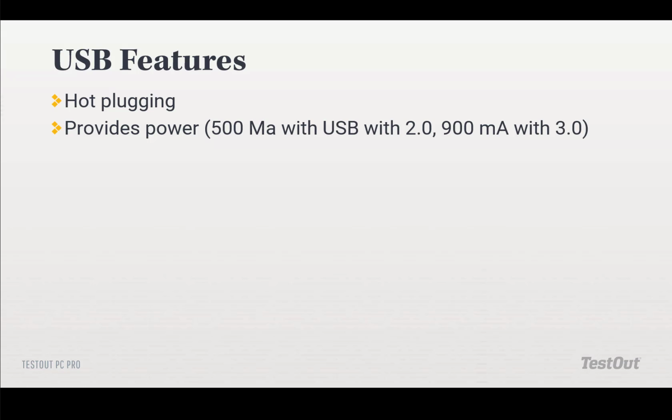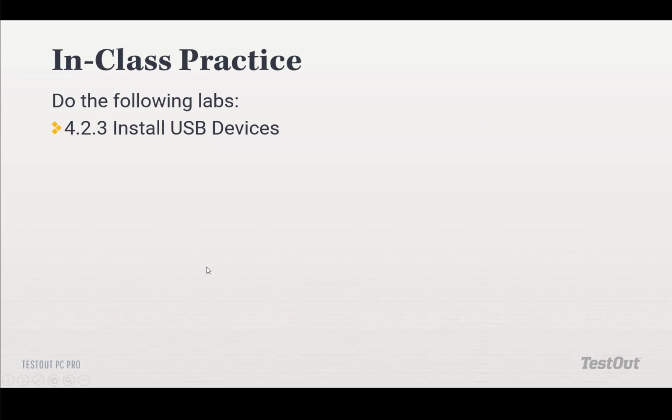USB devices can receive up to 500 milliamps of power from a USB 2 port and 900 milliamps of power for a USB 3. And remember, 3 is the blue one. If this amount of power is sufficient for the device, it's considered a bus-powered device, and it means it doesn't have to be plugged into something else. If it needs more power than this, it's considered a self-powered device and will typically have an external power adapter that plugs into the wall, like that KVM switch where we had to plug it into the wall.